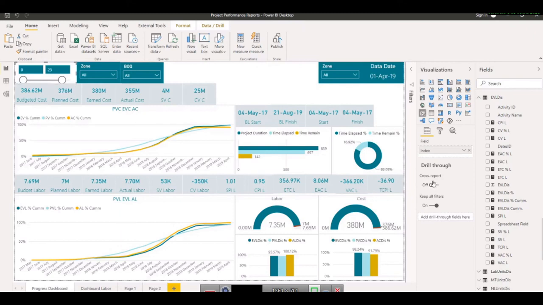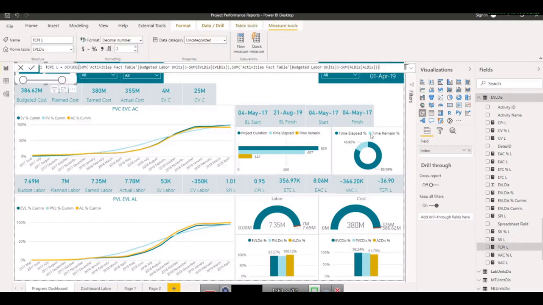So what I found so far is that for TCPI we have used a formula which is a little static. We need to make it more dynamic. We have said that the budget minus earned divided by the budget minus actual should give us the value, which is accurate, there is no problem. But this is applicable only when your actual cost, or actual labor, has not superseded the budget. Right now you can see that my budget is 7.69 and my actual is more, so definitely the formula will give us a negative value, and it is giving us kind of a wrong value.